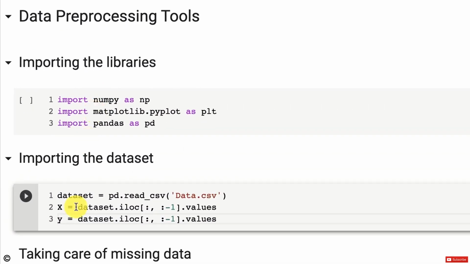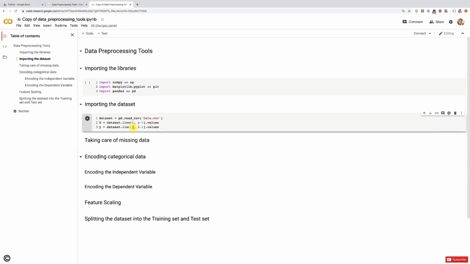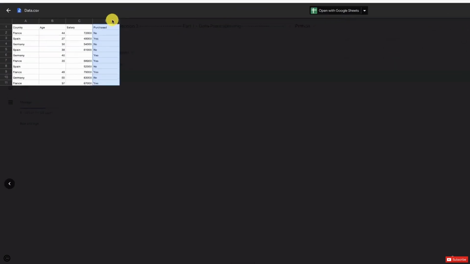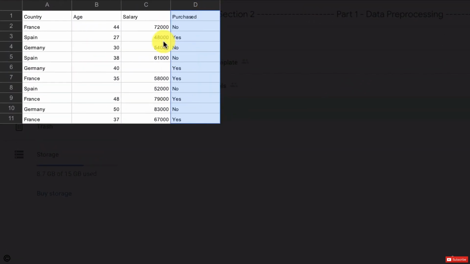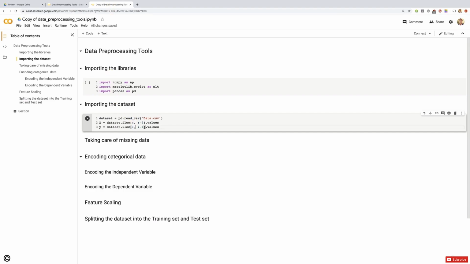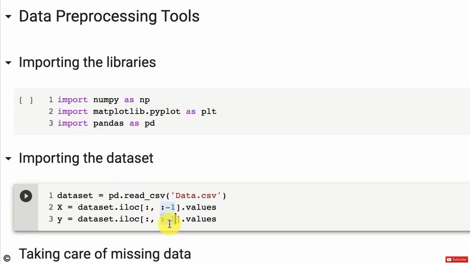First, we have to take our data set because we want to extract this last column from our data set. Then we have to use iLoc to collect the indexes of the rows and columns we want. Then we indeed want to take all the rows of the data set because we want to take all the purchase decisions of these customers, whether or not they decided to purchase yes or no the product. So we want all the rows, but then which columns do we want to get here? Well, we only want to get the last column.